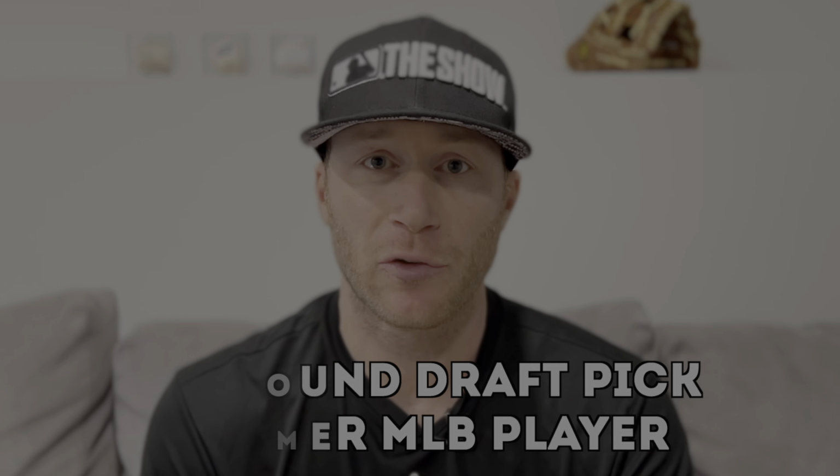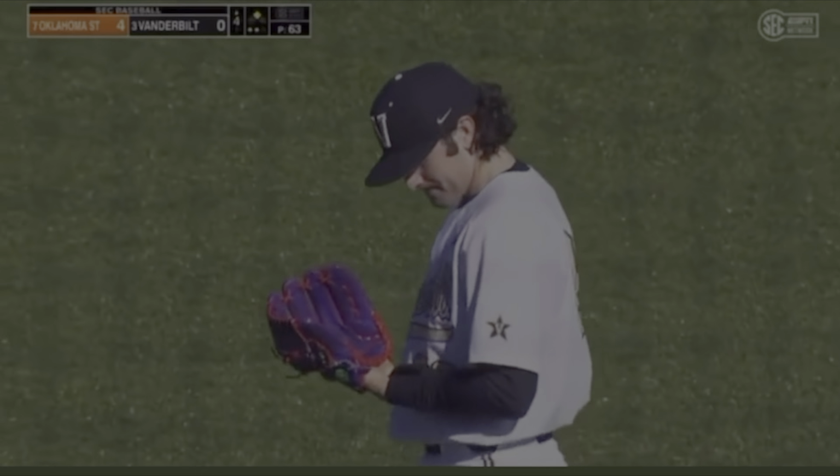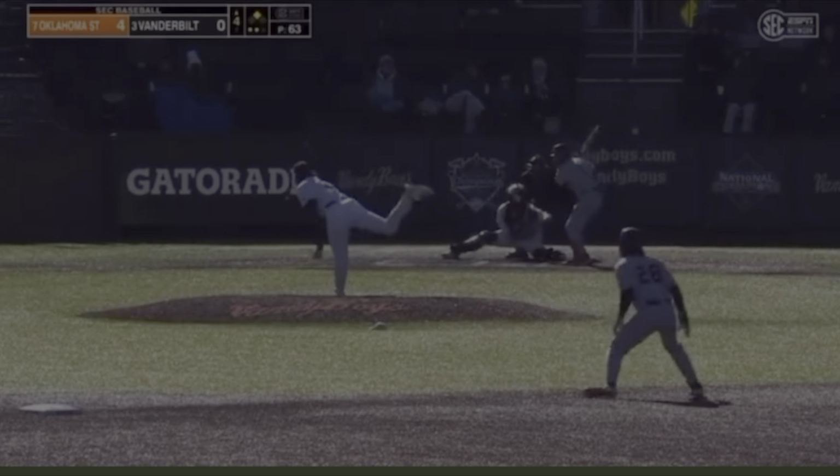College baseball started this past weekend, and there's a lot of buzz around Vanderbilt in particular. They're using electronic wristbands that look basically like a watch. The pitching coach is able to send in the pitch and the pitch location to all nine defenders, so it goes to the pitcher, the catcher, and every defender on the field. You'll see everyone look down at their watch or electronic device, see what the pitch and location is. The catcher doesn't have to give any signs, and we just deliver the pitch.